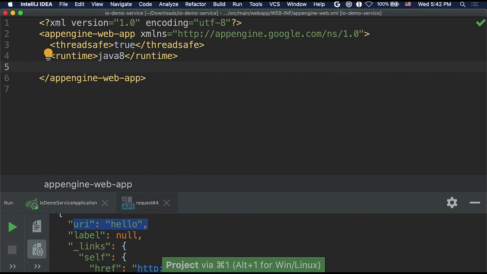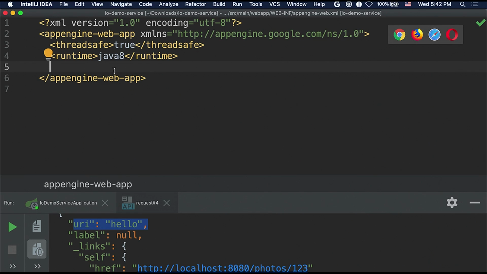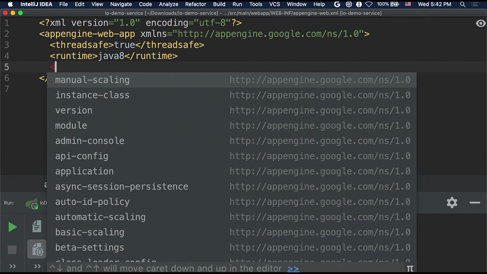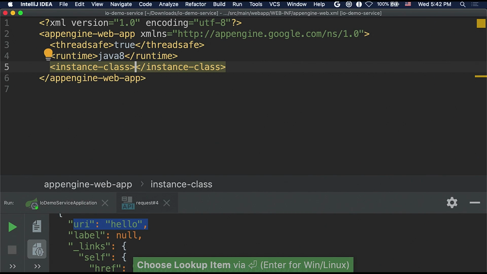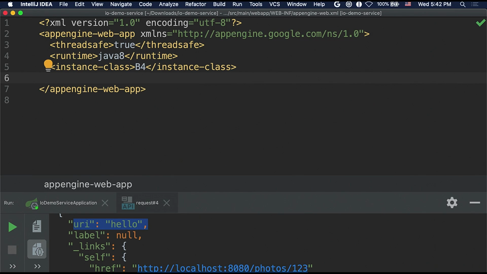So this is where you configure the deployment runtime environment. We are using the runtime here, where by default, it's going to give you a pretty small instance that you can run a small application. But for us, we're going to increase the instance class size, so we have a bigger instance size, so we have more memory that we can use. And also by default, it's going to use automatic scaling. What that means is that if no one's using your application, it's going to downscale your app instances to 0, so you don't have to pay for it. If somebody makes a request, we're going to spin up the instance for you automatically. If your application is very popular, then we'll spin up even more instances for you.